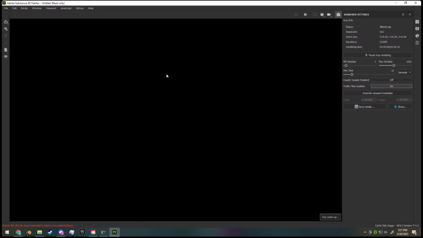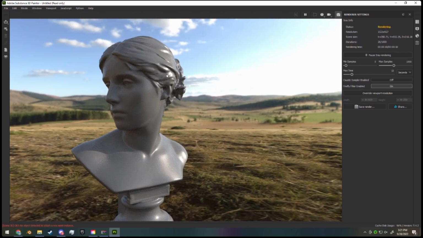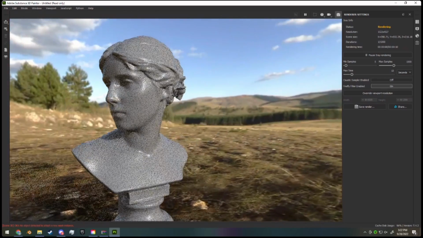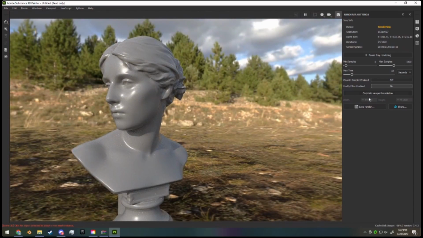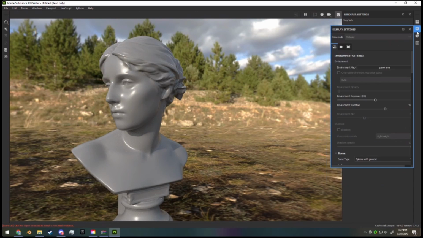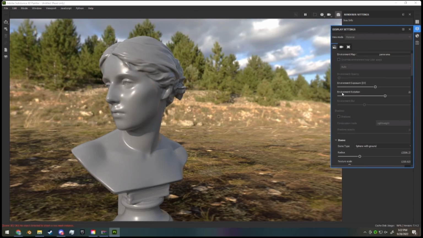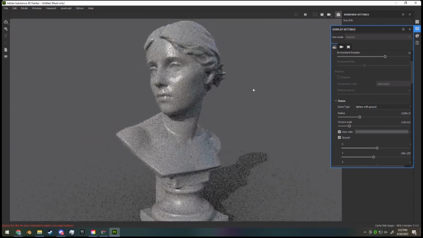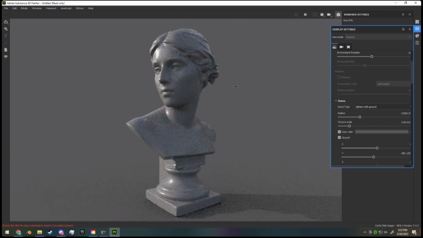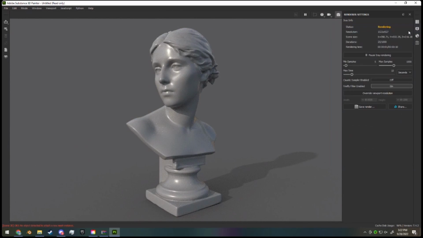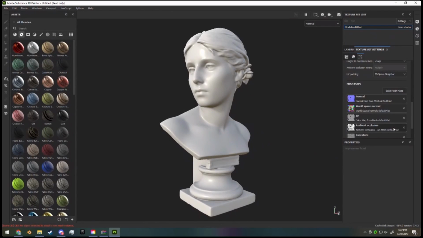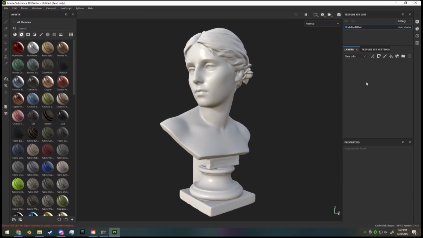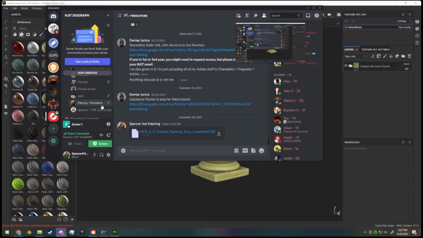Also, this has a built-in render engine. I wouldn't recommend using it for much, but yes, it's got a wonderful HDRI that I usually always get rid of. I hate how it looks. Huh. I wonder why it's not scattering. All right, well, I do not know why that's not working.